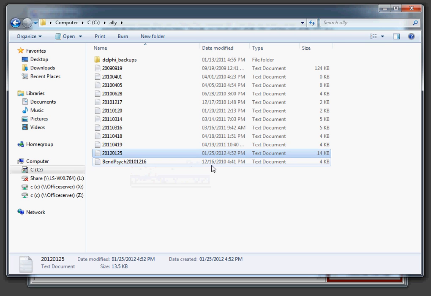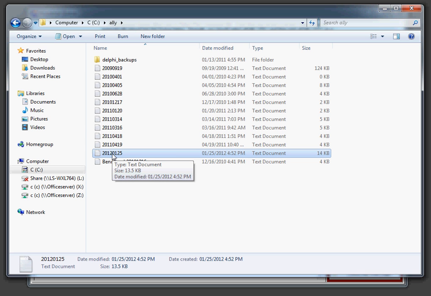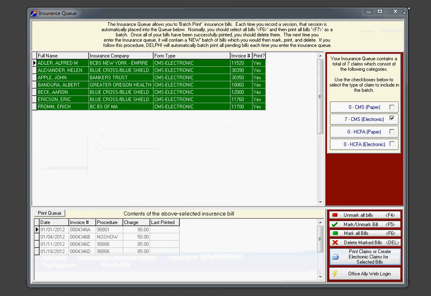One interesting thing about this is if you look at the size of this file, it's 14,000 bytes, 14 KB. A claim actually takes up 2 KB, and so by just glancing at this, we can see that there's approximately 7 claims. If we look at this file up here, there's approximately 4 claims in that one. So this is the file that we've generated.